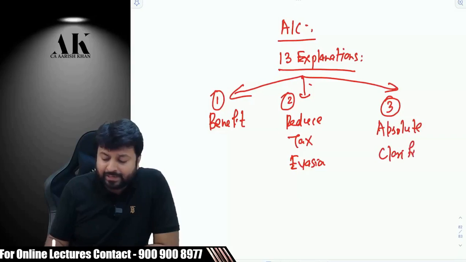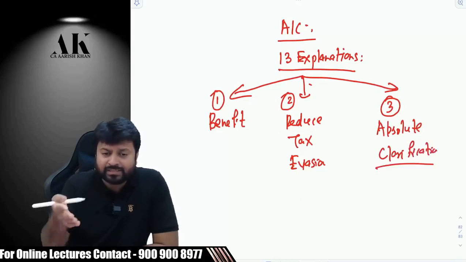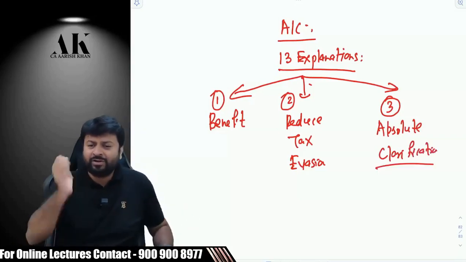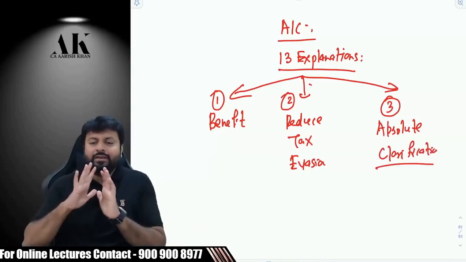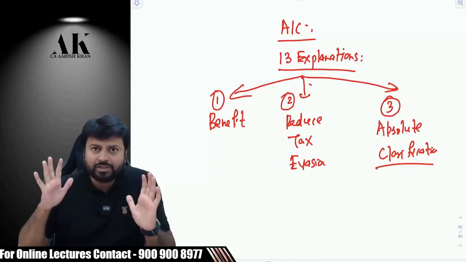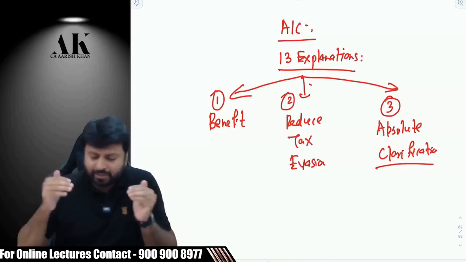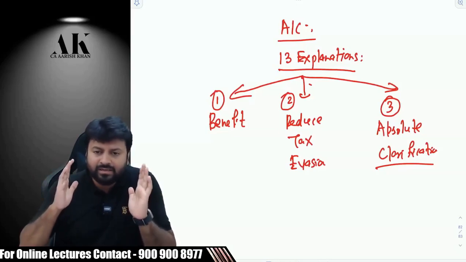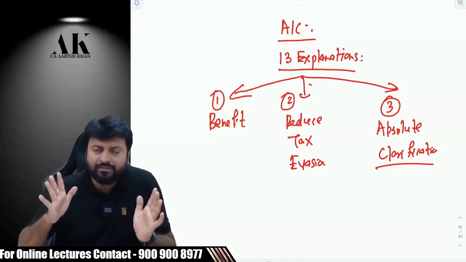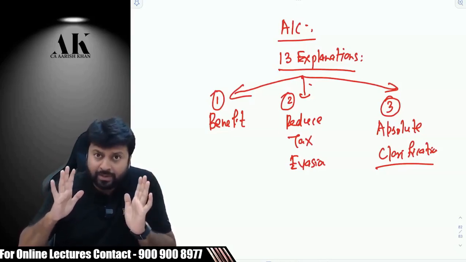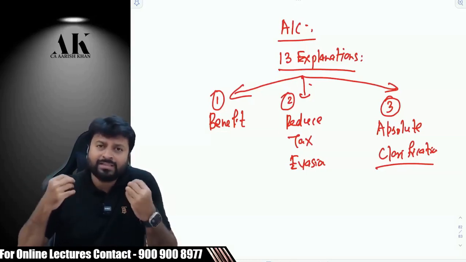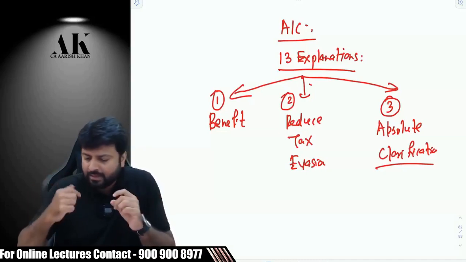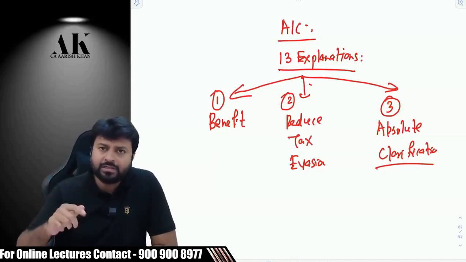And the third one is absolute clarification. Like explanation 8, which we just did, was just a clarification that you cannot take dual benefit, right or not? So if you will be done with all the 13 explanations, you will come to know all of them talk about these 3 things. Either they are giving you some kind of benefits, or they are helping to reduce tax evasion, or they are providing some clarification from department side. So we'll be starting with the explanations in tomorrow's lecture.